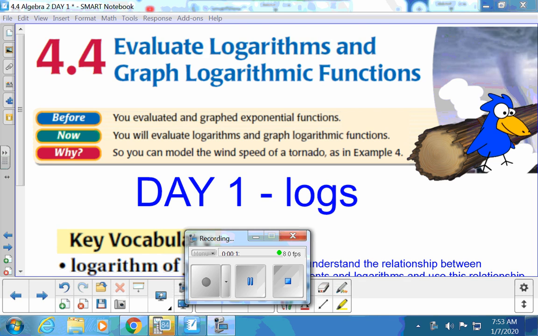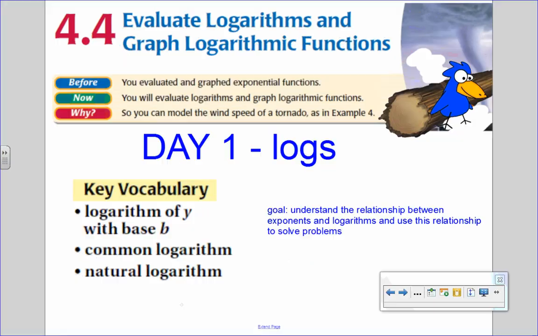We are learning about logarithms today. I've got this cute little bird with a log, because that's what I think of when I think of logs. I grabbed that clip art from the internet. Your book didn't have that fun of a clip art. It's a brand new, kind of confusing topic, so please ask questions today. I'll pause the video if you don't want your question on the video, so don't be shy. There's also a logarithm button I'll show you today.